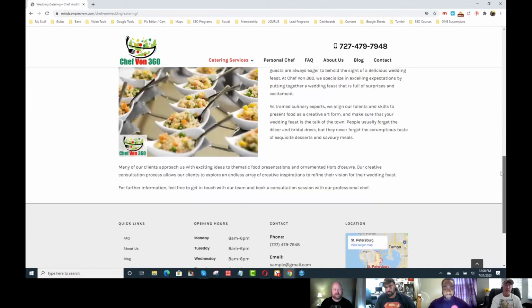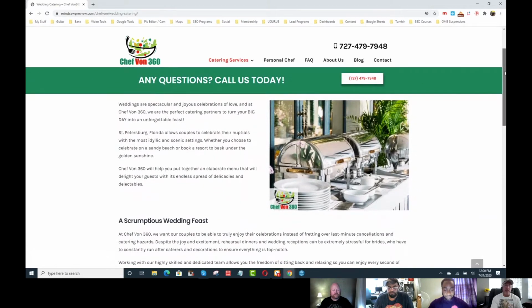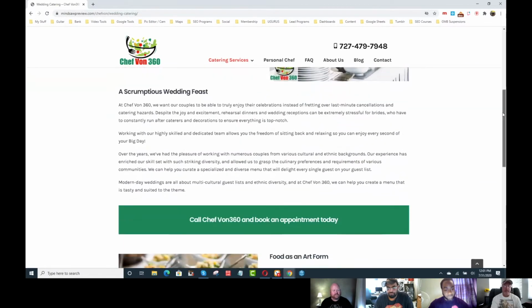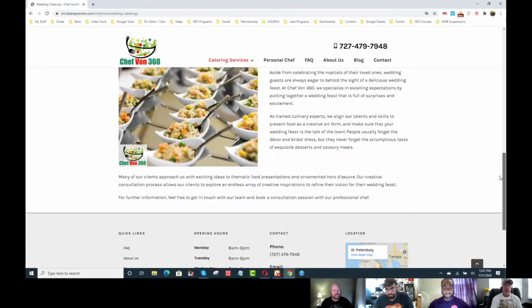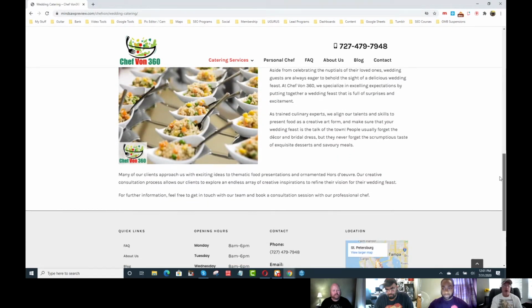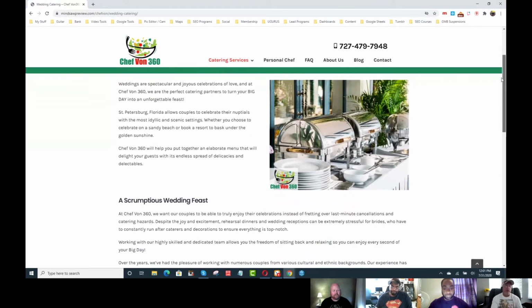So this is approximately 500 words. What we plan to do is to use most of this text. However, some of the text may be changed. And then we're going to create supporting articles to this page. So for example, this page has 500 words or 750 words. Then we're going to create several articles that link back to this page that boost the page.